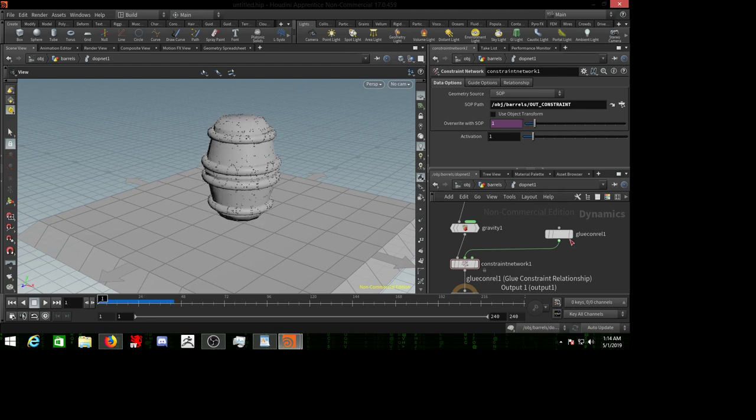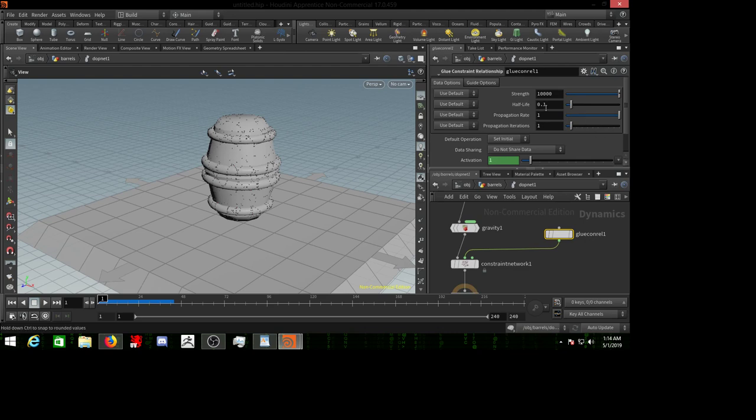And if you want to make it stay together even further, you can increase the strength here. So just add a couple of zeros, see if that changes it at all. Yeah, see now it's pretty much staying together, whereas earlier the bottom was kind of starting to fall. Okay, so now we've got a way to successfully break the barrel, and we've also got a way to keep the barrel together.